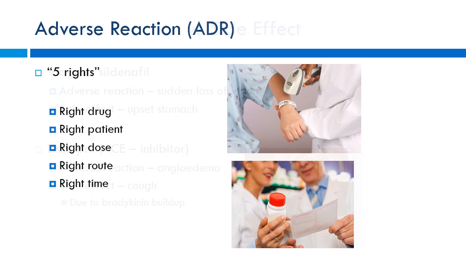Anywho. So when trying to prevent some of these adverse drug reactions, one of the things you want to make sure of is that you get the 5 rights. There are actually a few more rights, but these are the most common: the right drug, the right patient, the right dose, the right route, the right time. You think these are pretty common sense, right? Do you think these are foolproof and happen perfectly all the time? No.